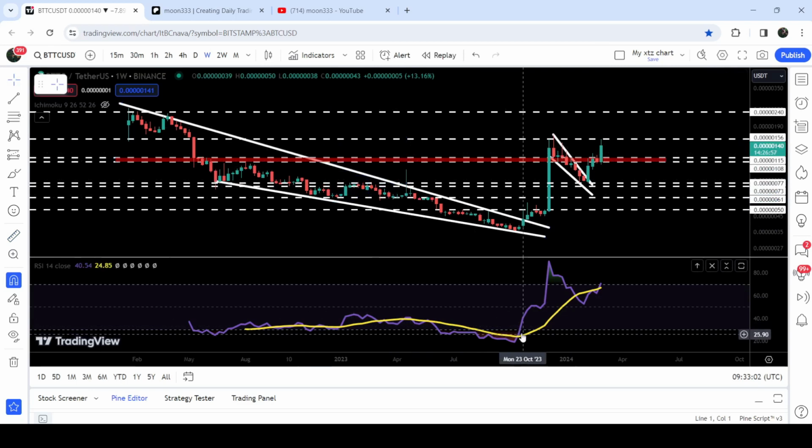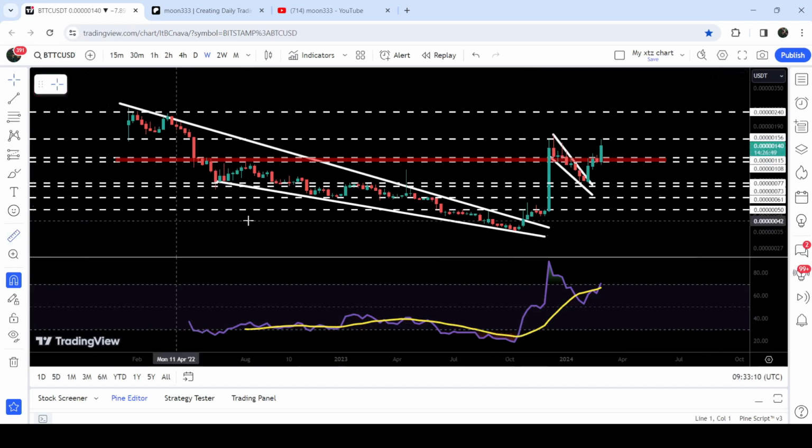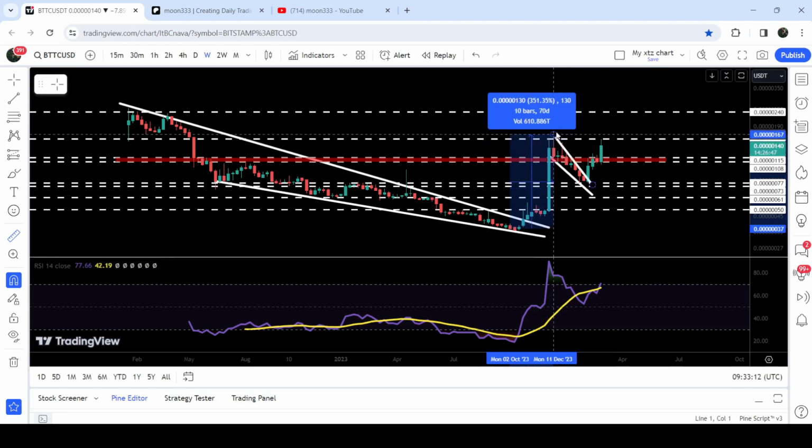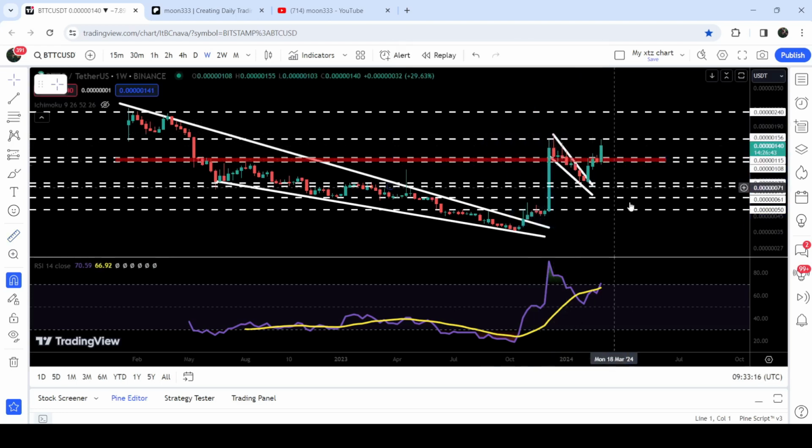Then again, the recent cross we received here, when RSI crossed up this RSI based moving average in the month of October 2023. Then from this low to this high, it was more than a 351% pump. And now recently, you can see once again, it is crossing up this RSI moving average. At the same time, you can see that we have already broken out of quite a long-term resistance. Therefore, I'm expecting another very, very massive pump. And in today's video, we will analyze this move as well.